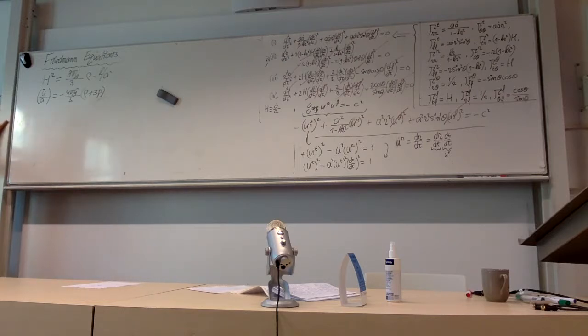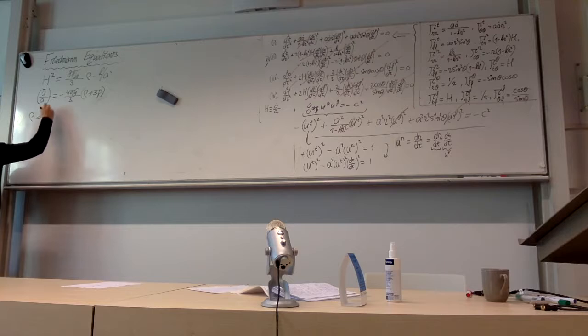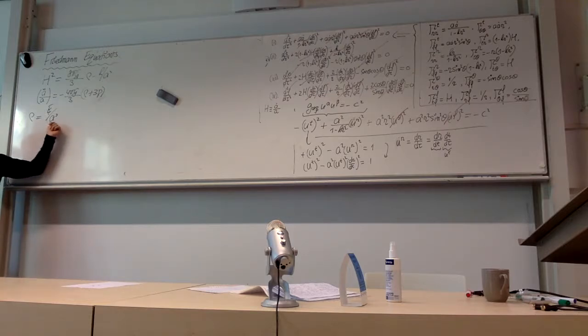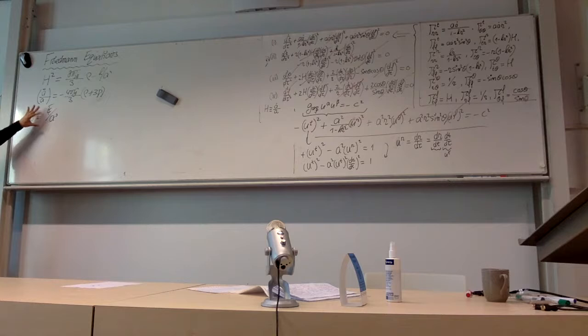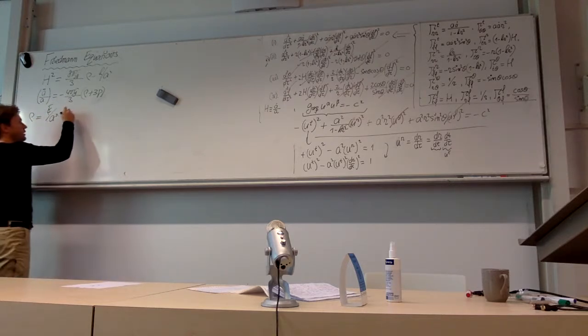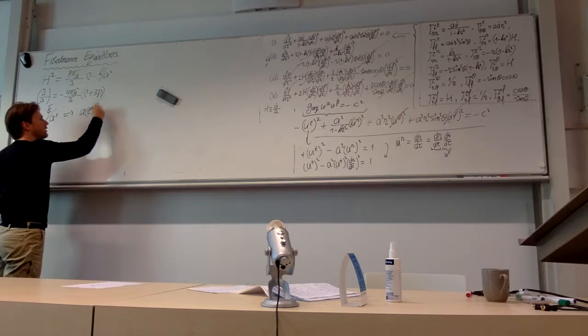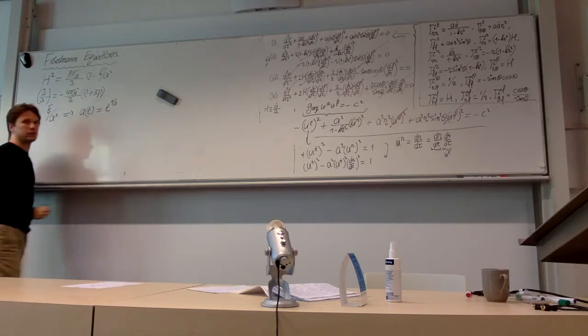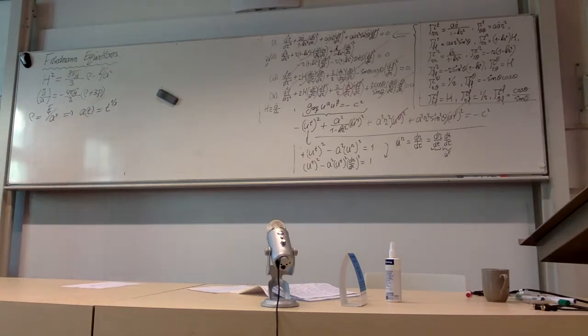Okay, now we already did one of these. We said suppose that you have rho equals energy divided by A to the 3. Why A to the 3? Again, this is physical distance now, physical volume. Amount of energy per volume. Put this in, do the calculations, and you will find that A is t to the power 2/3. We did this last week. So this is how you do cosmology.